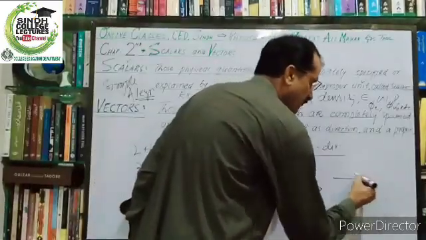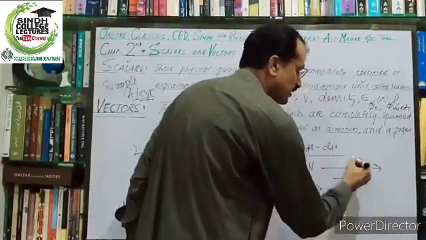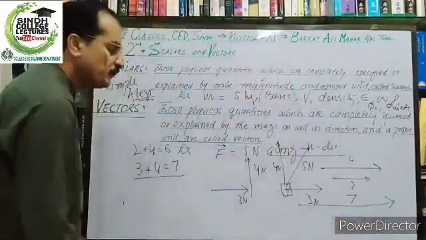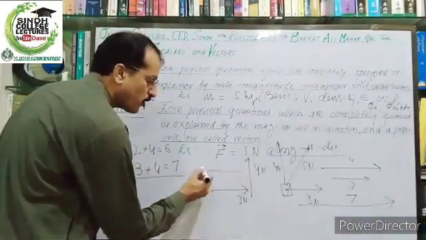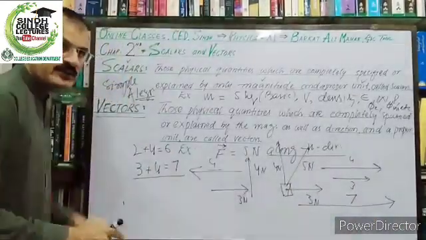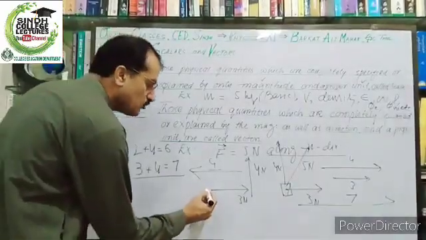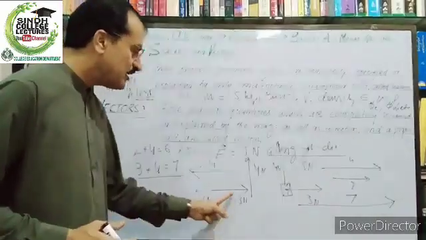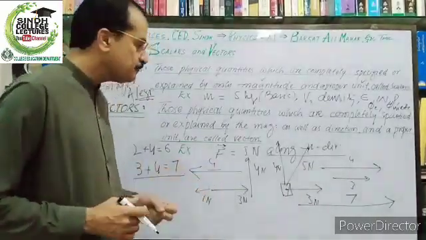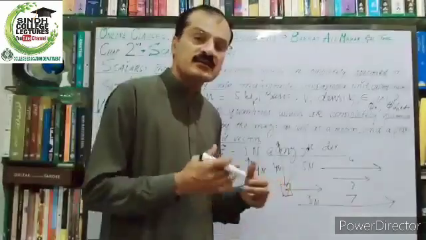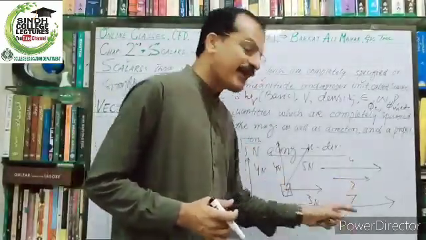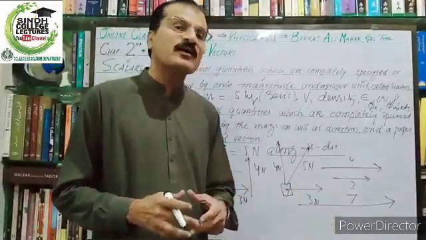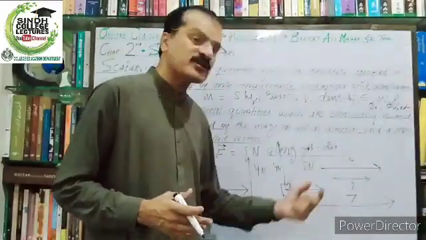Suppose 3 Newton and 4 Newton are parallel to each other. Now what will be the total amount of the force? Now you will say 7 Newton. If the 3 Newton and 4 Newton are opposite to each other, then what is the amount of the force? Then you will say only 1 Newton. So it's amazing that 3 and 4 can result in 1, 3 and 4 can result in 5, 3 and 4 can result in 7. So these values are possible for the sum or addition of these vector quantities.